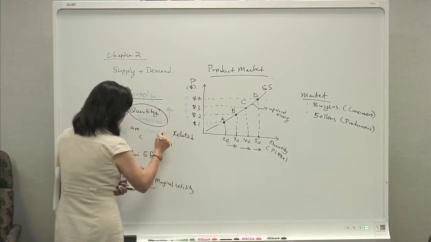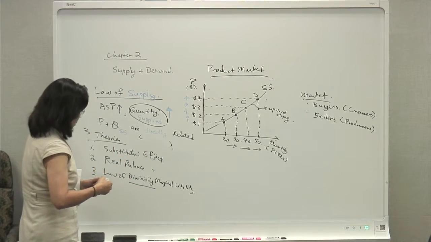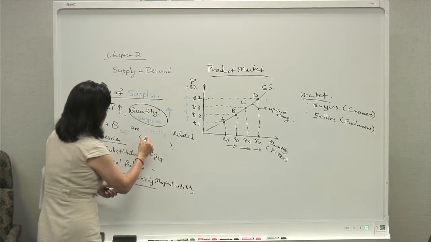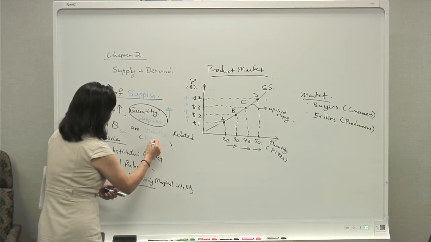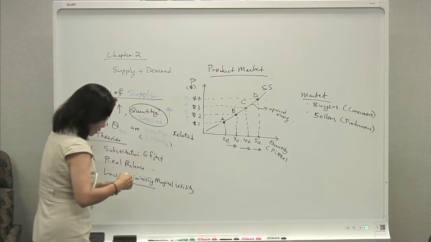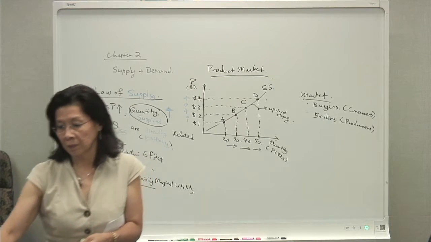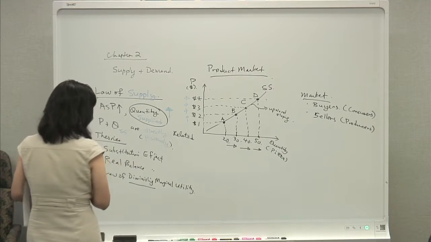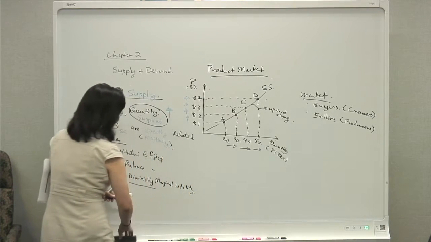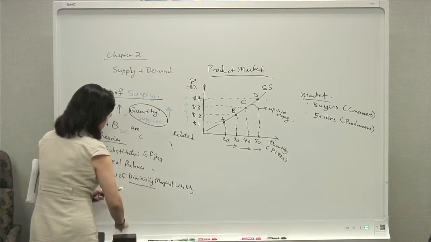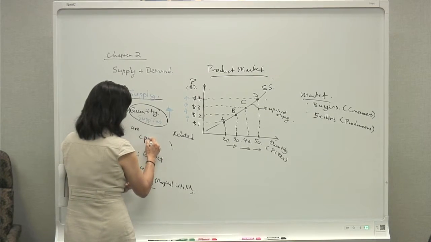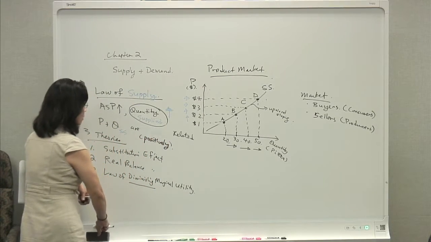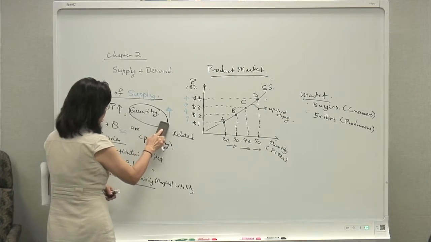So I don't know if you could see this color. This is kind of faint, so this is positively related. I'm going to see if I could get a darker color so you can see a little bit better. Nope. Alright. I think I'll use the brown color. Okay. So the law of supply says, let's repeat, as price goes up, quantity supplied goes up as well.